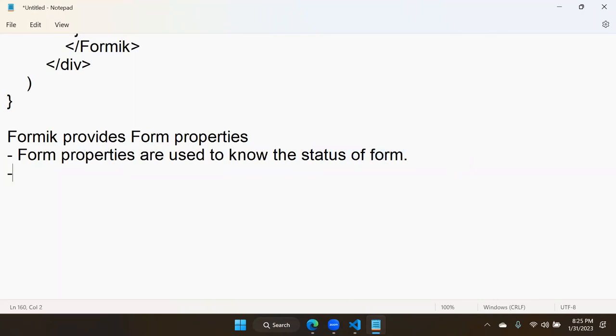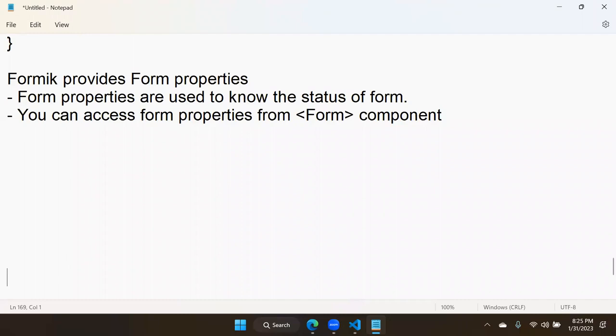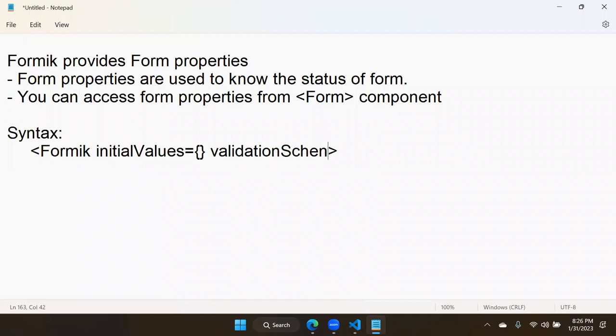Generally, how do you collect the properties? You can access form properties from the form component. How to access them? See, how you designed it earlier, the syntax: you designed Formik. In the Formik, you mentioned initial values, you mentioned validation schema, and you mentioned on submit.